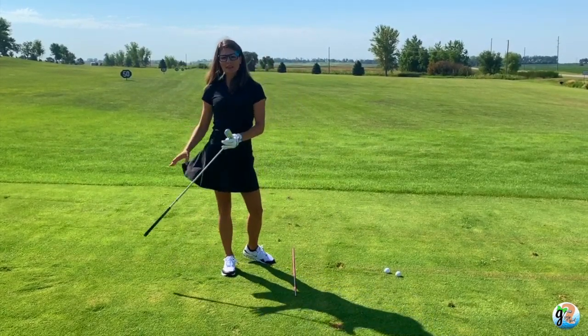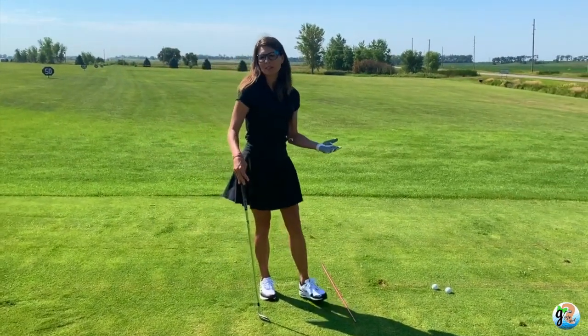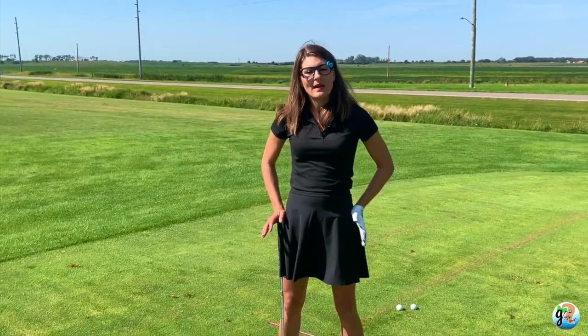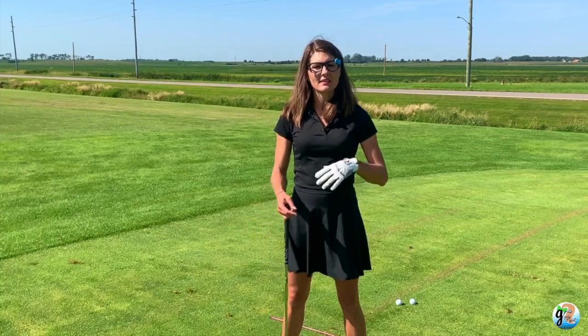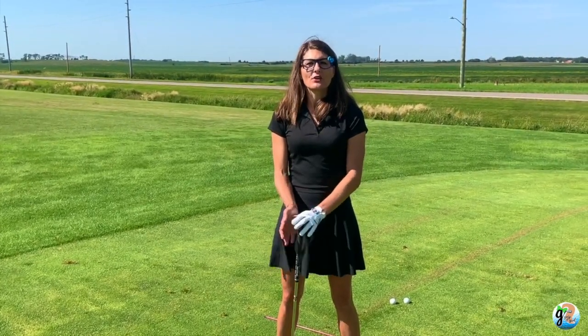Perfect. So take that drill with you next time you go to the driving range and have it as a part of your practice, because it's really going to help, like I said, improve that balance, improve that base. And as you build upon a stable, balanced base, you're going to have a much more consistent, powerful golf swing.